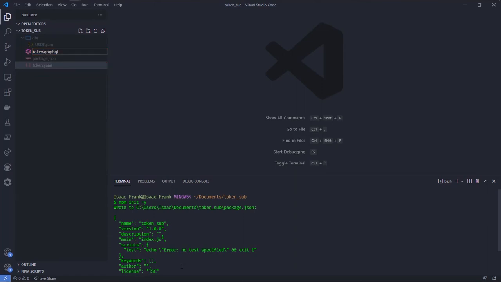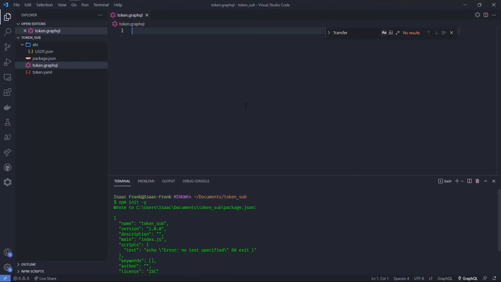Again, you can give this whatever name you intend to give this. So the GraphQL file is basically where we specify our entities, our data fields and stuff. Just think of entities as the table with the fields of the table. So here, to specify an entity, we'll do type. We can give this entity a name, so we can call this transfers or exchange. I'll just use exchange, and then we'll make it a type of the entity class of the GraphQL. And in here we specify the fields of the exchange table.